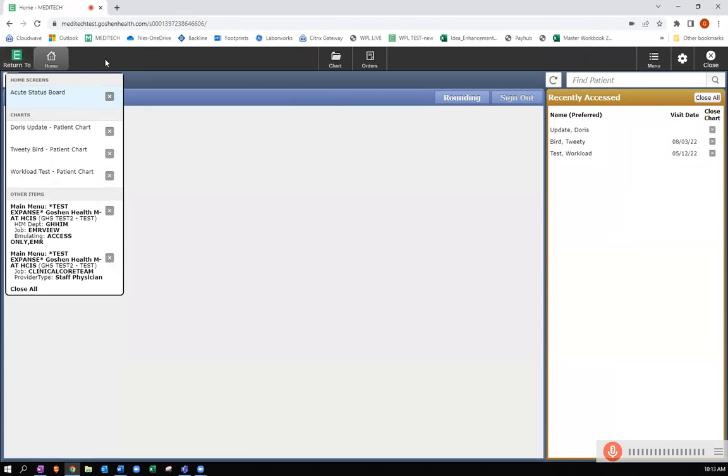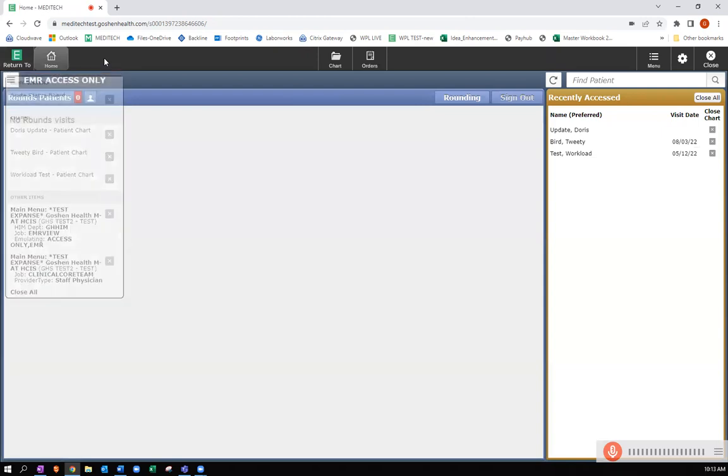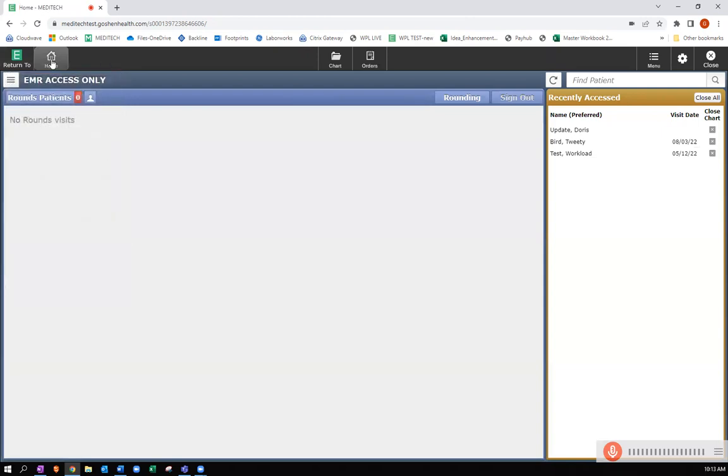If you are in a chart, one way to close a chart is to click on this Home button. We won't be doing that, but that will actually take you right back to this list from within a chart, and it will close the chart. For this purpose, we've left the charts open. We're going to navigate back and forth between them. But normally you would look at one chart and then close it.